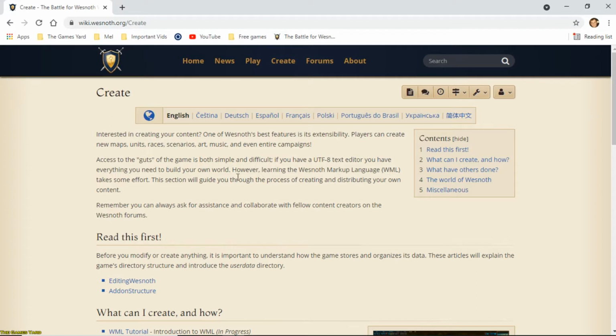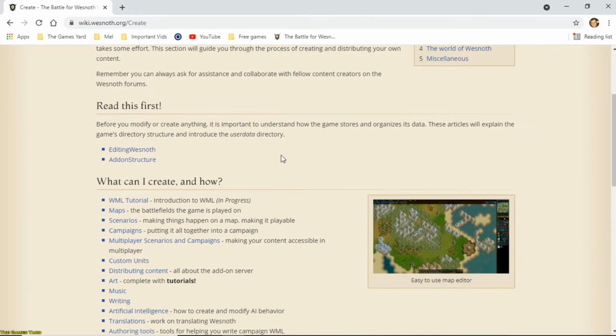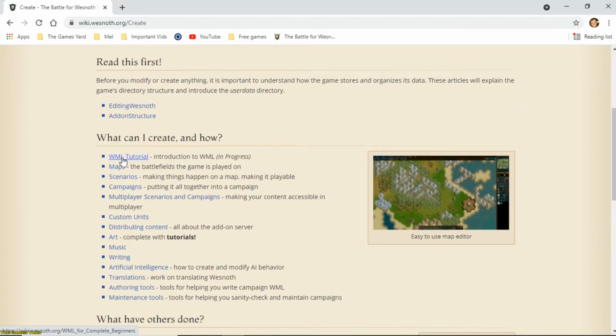You can create new races for the game. That's what a lot of these contributors have done, people that are involved in this. They've created new races, new maps. You can go nuts on this thing. I mean, yeah, they even give you a tutorial on how to create it.